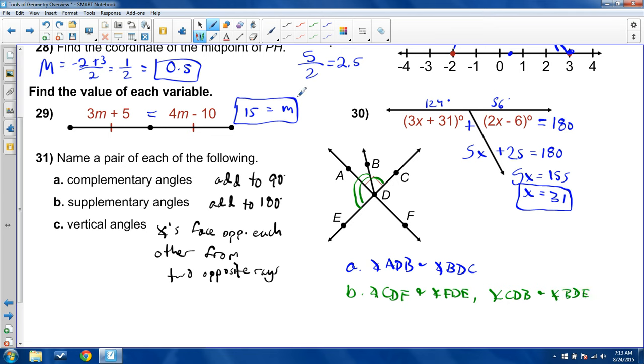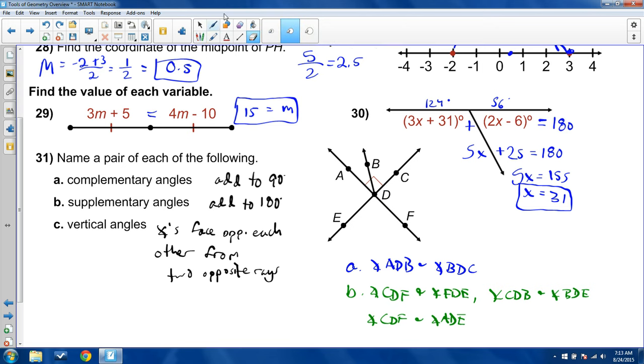Okay. One last example I want to give you are two that aren't necessarily adjacent to each other, meaning they're not neighboring each other perfectly. So we could look at CDF and ADE. Those are both 90-degree angles that add to 180. So those are supplementary. Okay, they don't have to be adjacent to each other to be supplementary.